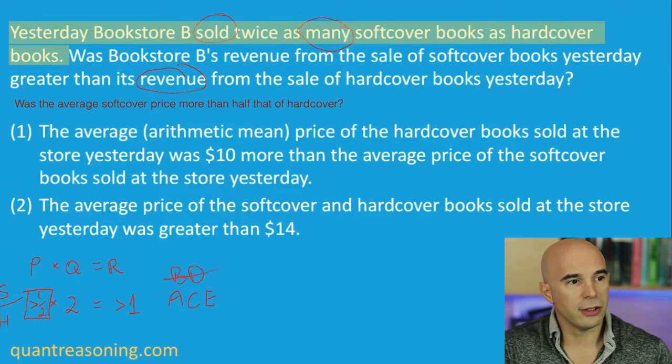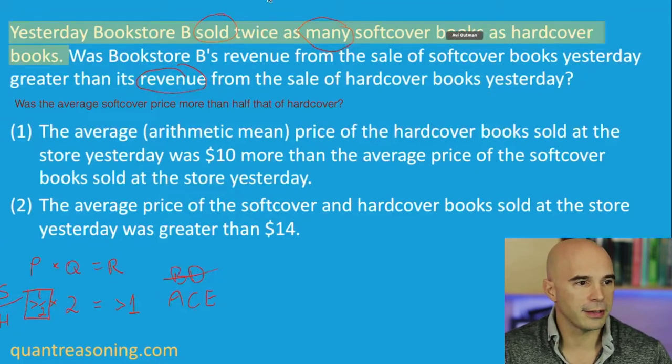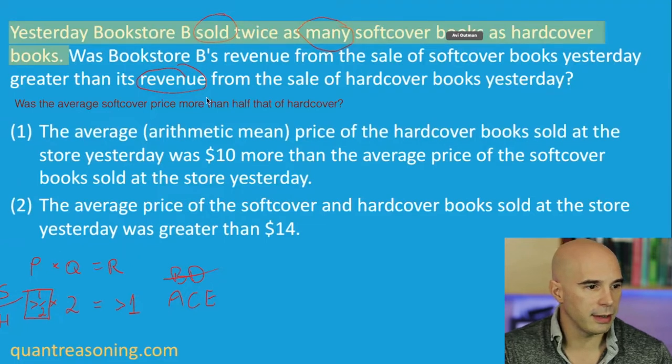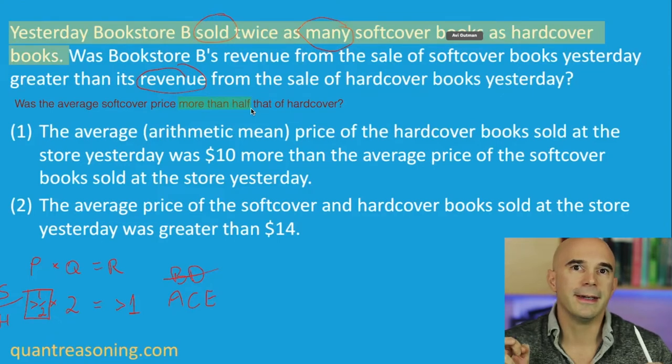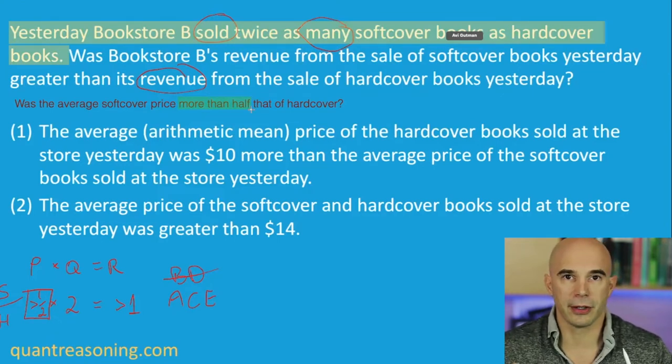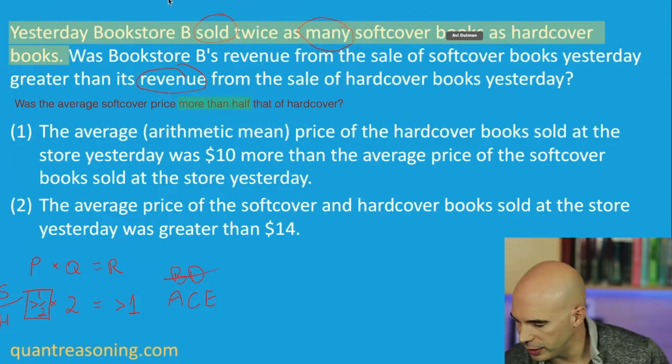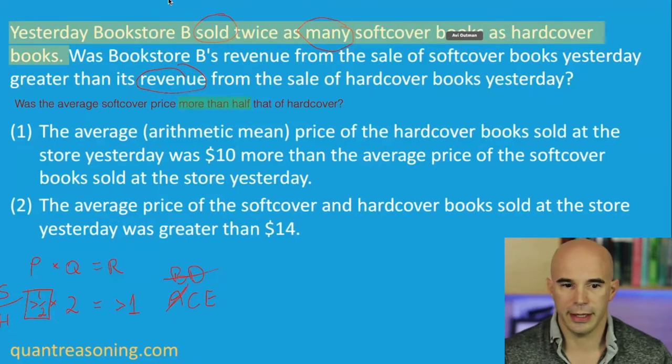but I wanted to know, is it more than half? So when we know that something is less than 1, can we tell whether or not it's more than half? It could be on either side of half. All I know is it's less than 1. And again, knowing the difference between two tick marks on the number line does not enable me to infer their ratio. It just allows me to find out if it's less than 1 or more than 1. We eliminate answer choice A.